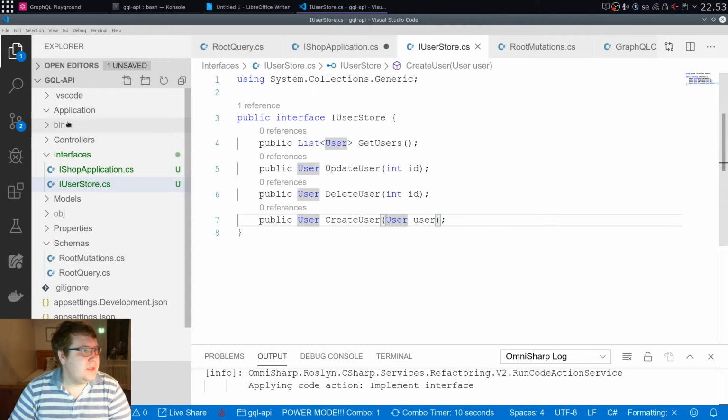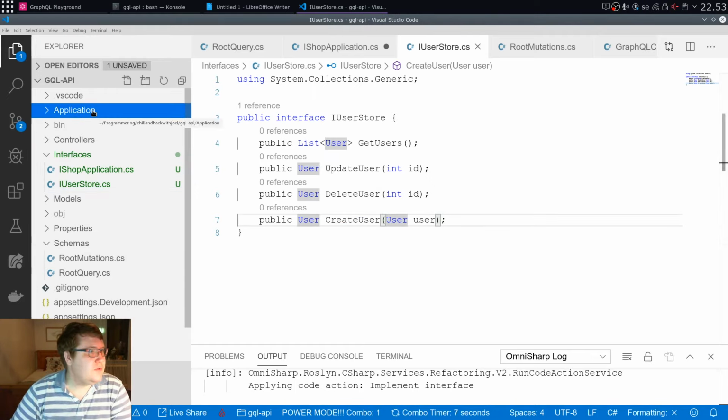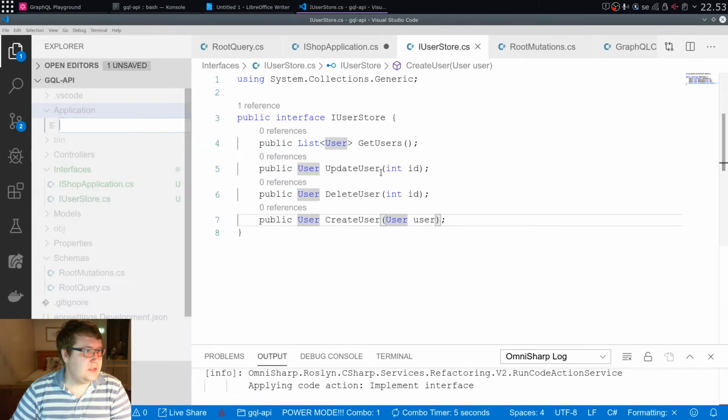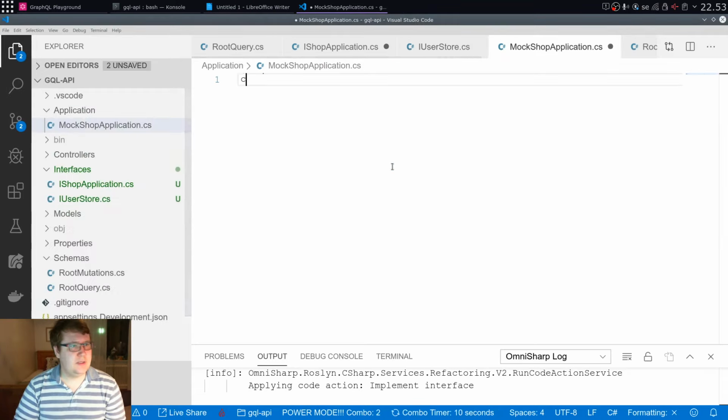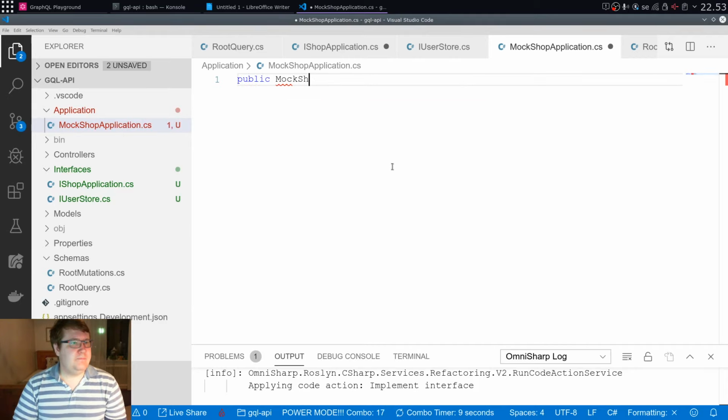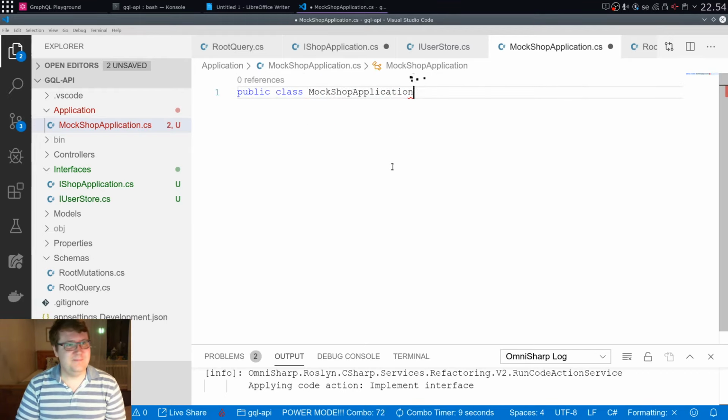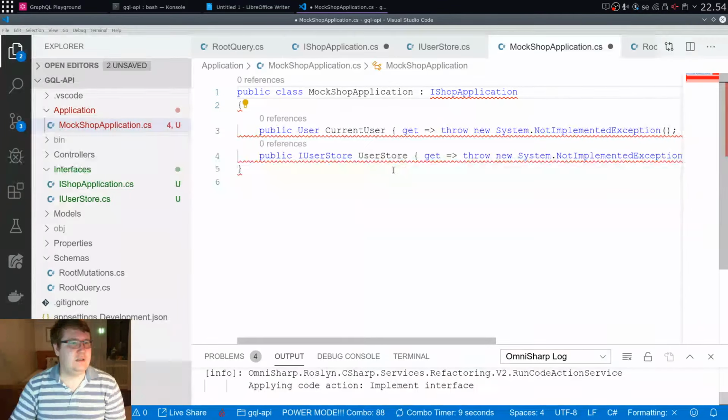So with those interfaces done, let's add a mock shop application that implements, oh no, that's not how you do it. Yeah, confusing. IShopApplication. Yeah, and let's implement the interface.